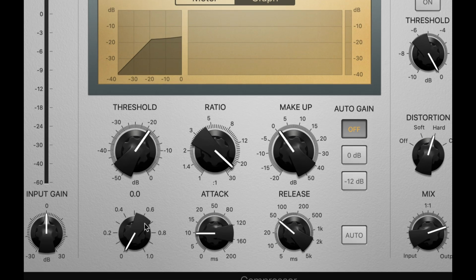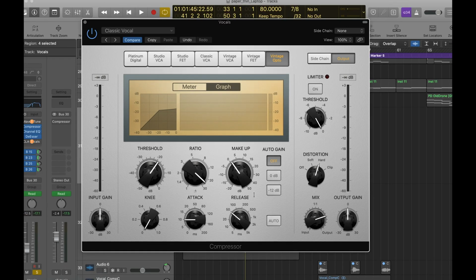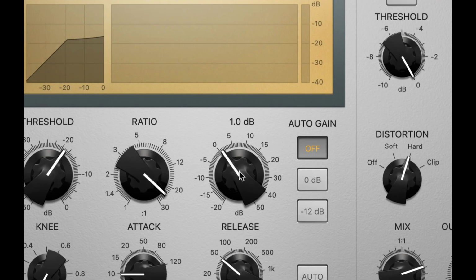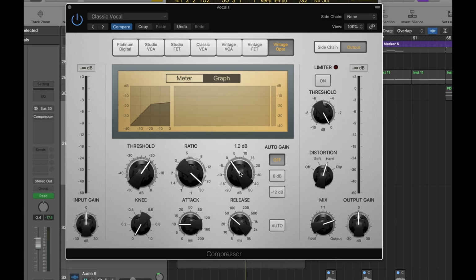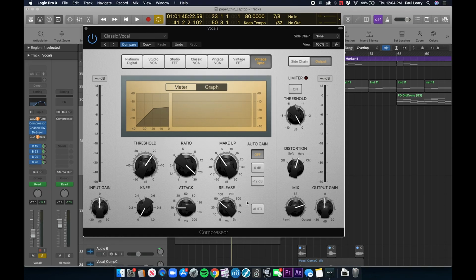Also, watch the knee if I turn this up. See how that harsh, quick on-off is being sloped down a little bit to be softer. That's what a soft knee means when it's at a 1, right? So this is just doing that. My makeup gain is not very much, 1 decibel up, right? Which is not very much in volume. But again, my compressor is not doing a whole lot in this music. My release time is very fast. My attack time is 10 milliseconds. That's very fast. Okay. But that's basically what's happening.